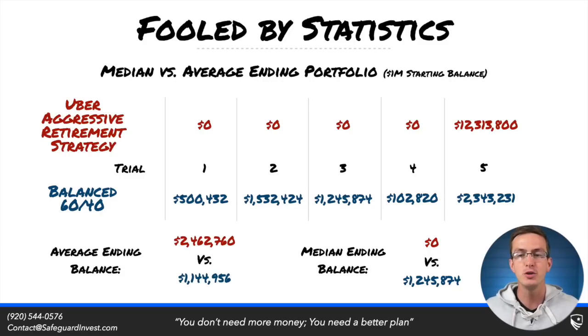Because of this, it's important to also look at the median results as well. Median is essentially the middle of the sample set if you would order by ending balances. If there is a big gap in value between the median and the average, you know that there's a skew within the data. The incredible outcomes are pulling the averages up. If they are close, the average and median is likely a bit more illustrative. So we're going to include both in today's video.